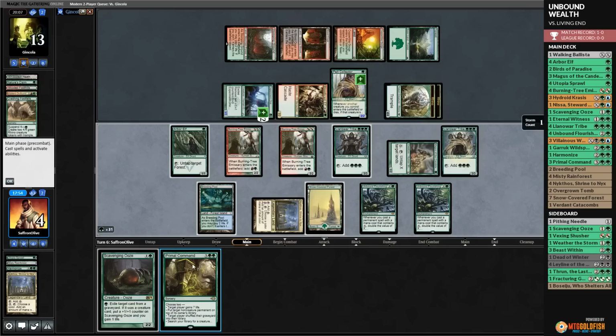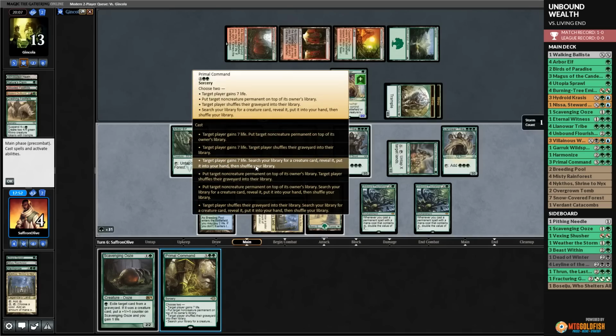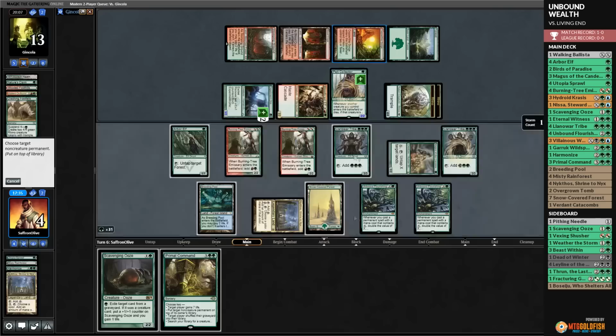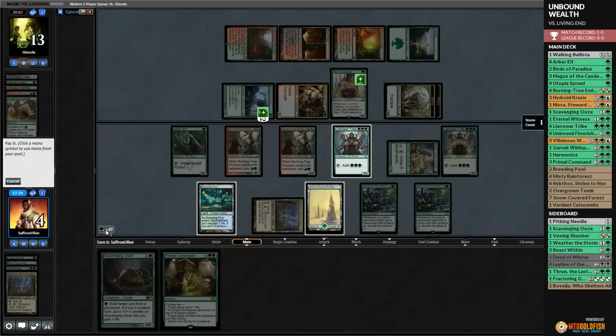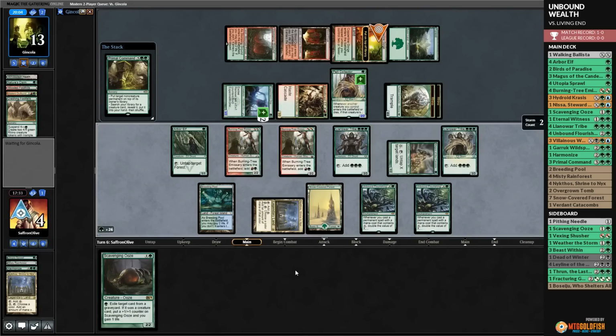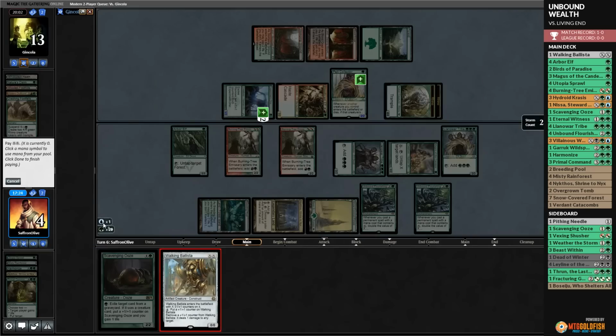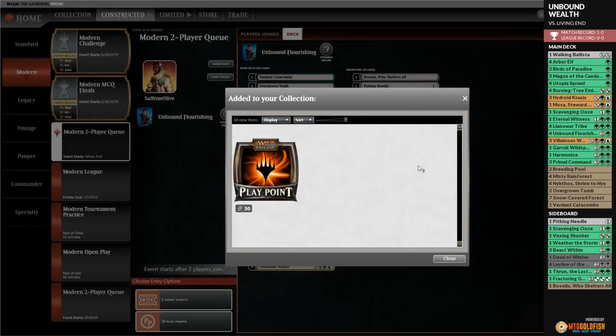Nykthos. Primal Command. Put a land on top of our opponent's deck. Search for a creature. So Copperline on top. Search for a creature. I think we just win if we get Walking Ballista. Walking Ballista is going to be a big old ballista, double Unbound Flourishing, and this is pretty much what we imagined. Opponent scoops it up!